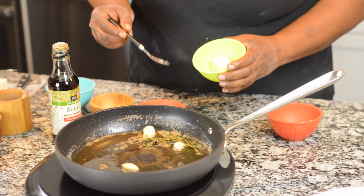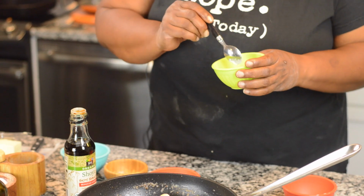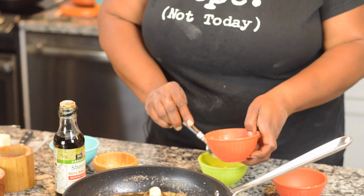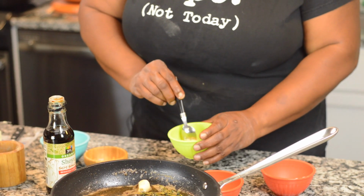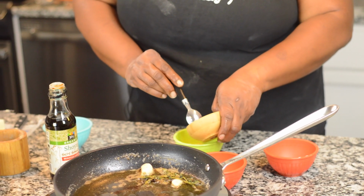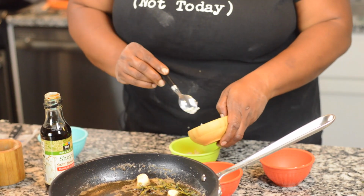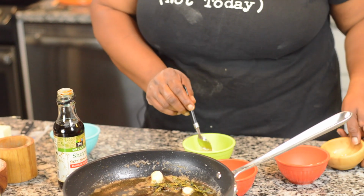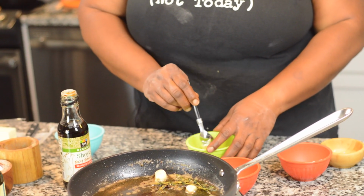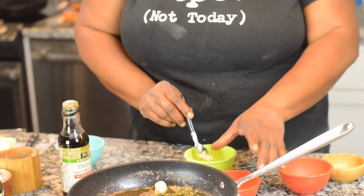So I've got some softened room temperature butter here. Nice and room temperature, as you can see. That's what we want. Leave it out for an hour. They'll be fine. I'm going to add about a clove of minced garlic to that. I chopped up some shallots. Shallots are in the garlic and onion family. It's like a hybrid between garlic and onion. Super amounts of flavor. We got the bite of the onion. It's a little sweeter. Doesn't have quite that sting of garlic. But it's in the family. Lots of health benefits to fresh shallots and fresh garlic.